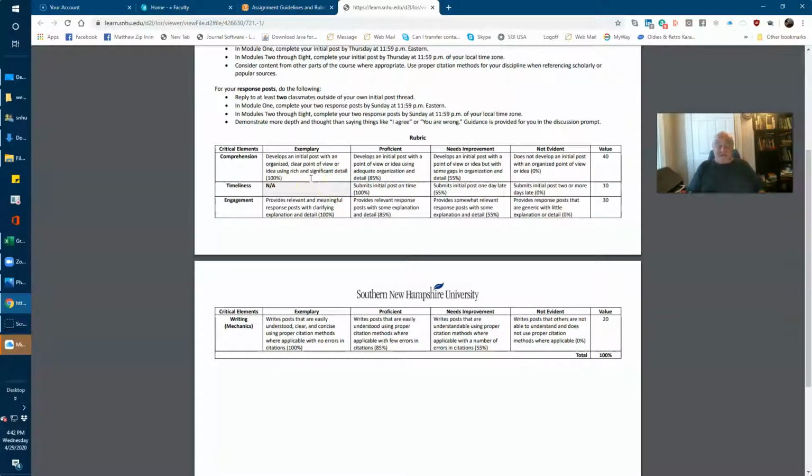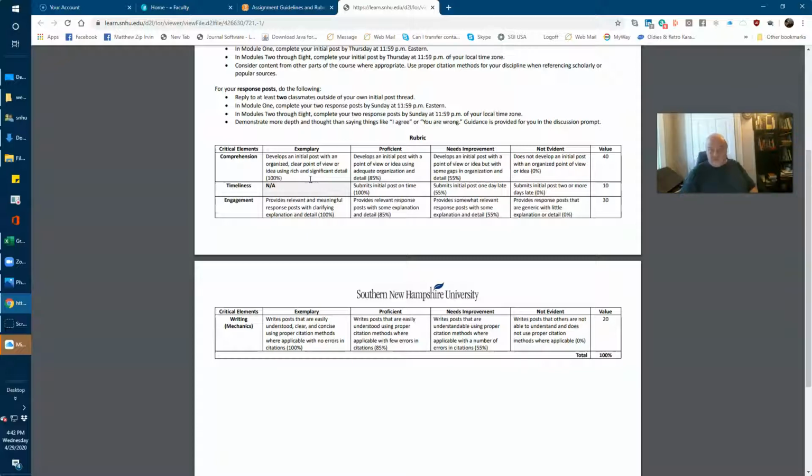Comprehension indicates to the reader, that would be me, that your initial post, your essential answer to the question, is organized. It's got a clear point of view, and you've grounded it in some kind of reference. Clearly, for this first discussion, we've not read yet, so you can use a textbook for a reference. Engagement. You don't have to provide any references for your engagement, but you need to respond to at least 2 of your other classmates with a substantial response.